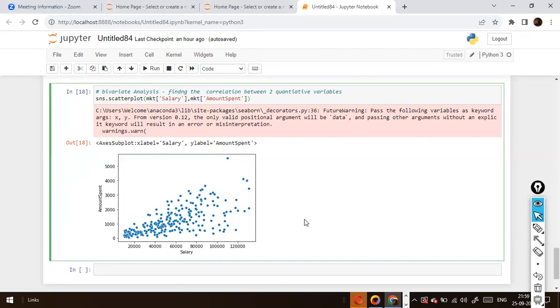As one variable increases, the other variable also increases. This is called directly proportional. As the salary increases, the amount spent also increases. Hence, the amount spent is directly proportional to the salary, which means a correlation exists between these two numerical variables. Obviously, when you get more salary, you spend more, isn't it?